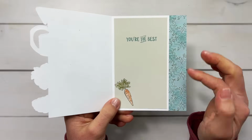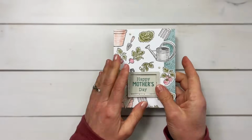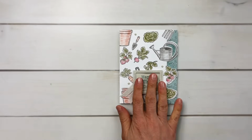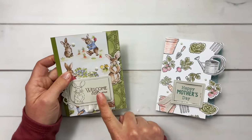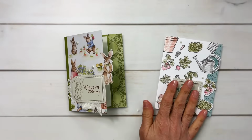So here we have that strip. I stamped a little carrot on the inside, and this stamp was from the stamp set that the rest of this was from. This one actually I pulled in.